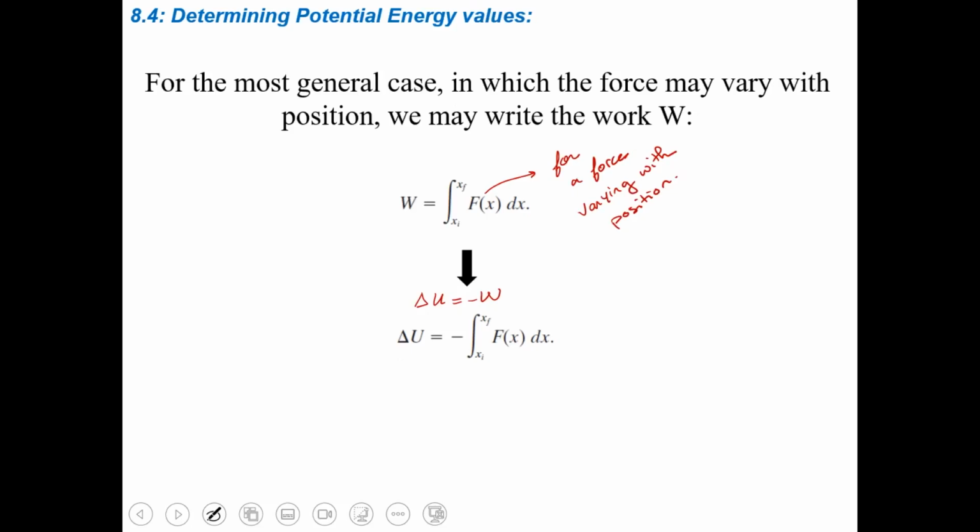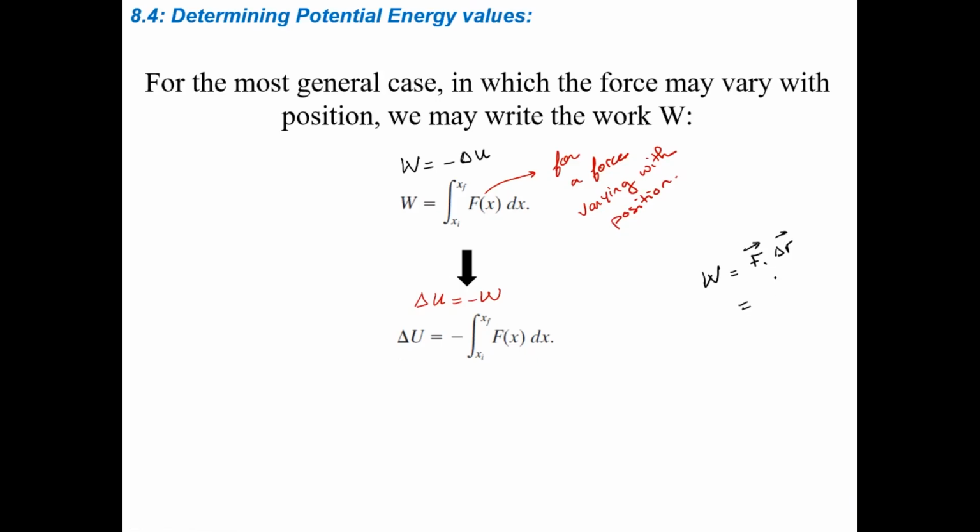So I wrote for you this nice relationship where I wrote U is equal to minus delta U. I can use that to put down a formula for delta U in terms of the equation of W. We took before the work done by a force is given by F dot delta X or F dot D, a scalar product of the force and the displacement. Let's write it as delta R. That's like the most general case, in case the motion is not along the x-axis.